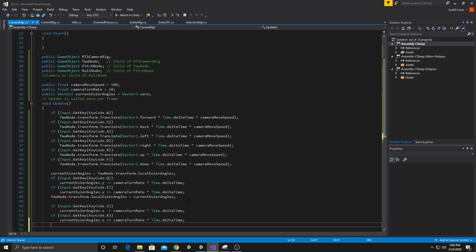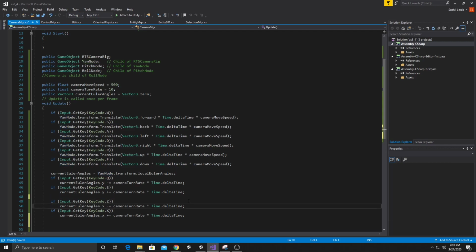And then, so this has both rotation around X and rotation around Y, but this should be happening to the pitch node because we agreed that all this will only happen to the pitch node.